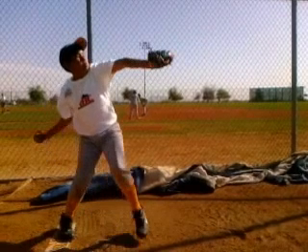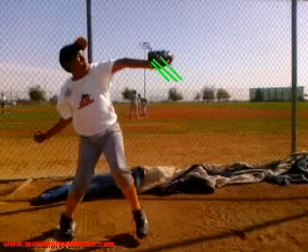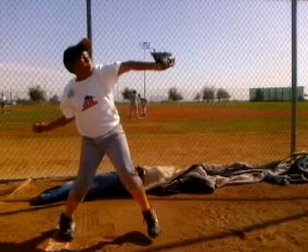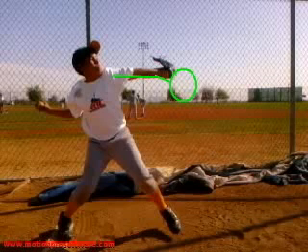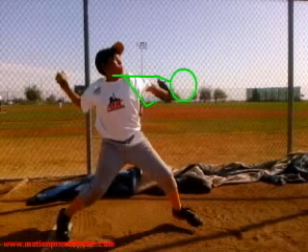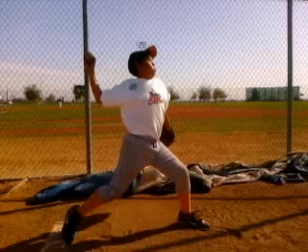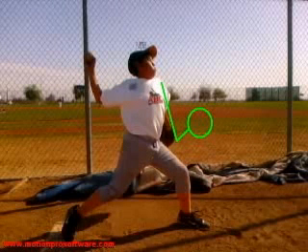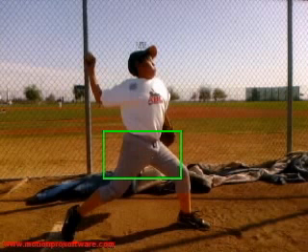You just want to feel like that elbow's doing the work, like that elbow's lifting up. We want to keep the glove facing this way, and then once that glove gets down over that front foot, we want to lock it in place down here. Then we're going to rotate the elbow down while keeping the glove about the same height. Ideally we'd want to see the glove here and the elbow angled down — it's more of a rotation of the elbow down, not swinging that glove out toward the first base side. That'll keep your hips closed longer and generate more torque in your hips and upper body, getting you in a better position to throw.